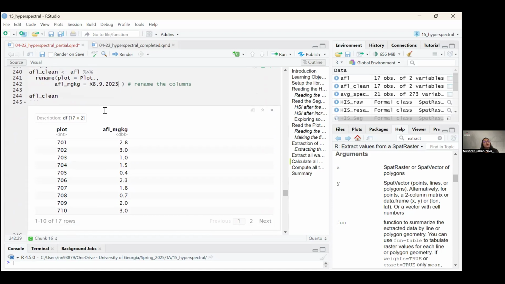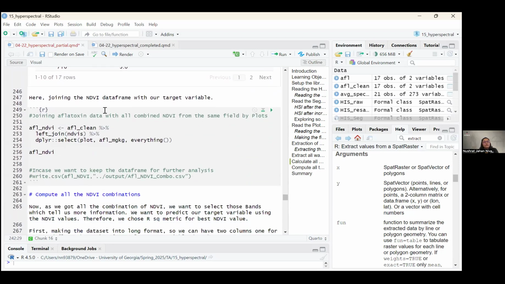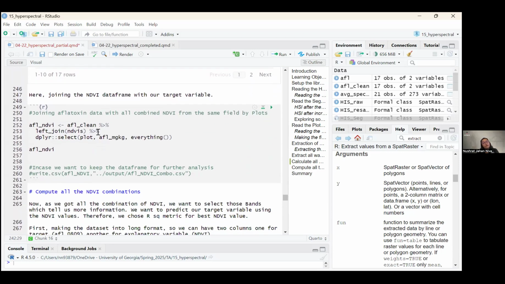So now I want to just merge both of the data sets. To merge, we already used this function several times, left join. As I mentioned, I have a lesser number of rows in the aflatoxin clean data.